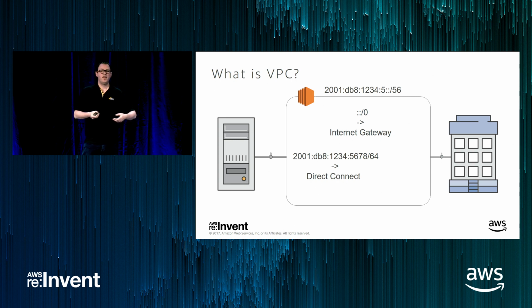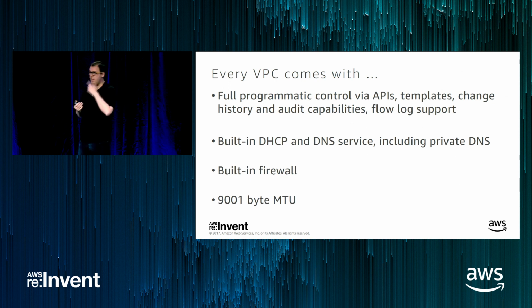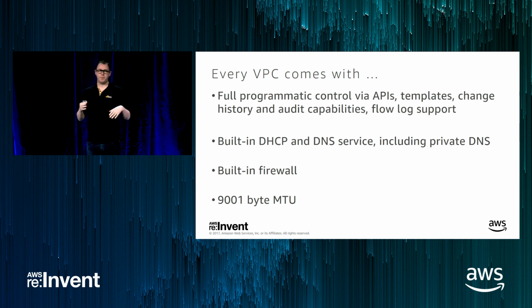And because this is a software-defined network, right? Everything I've talked about, unlike having to physically plug cables in anywhere or get on the ground and label things, it's all under programmatic control via APIs, right? So I can create these route entries, I can launch instances, I can assign IPs, and so on, all programmatically, right? Just call APIs to do it. I can template those things. I can put them in CloudFormation templates or use other templating tools to build automation. I've seen teams that can instantiate entire VPCs with hundreds of resources in them, and then tear it all down and do it again if they need to, which is pretty amazing.